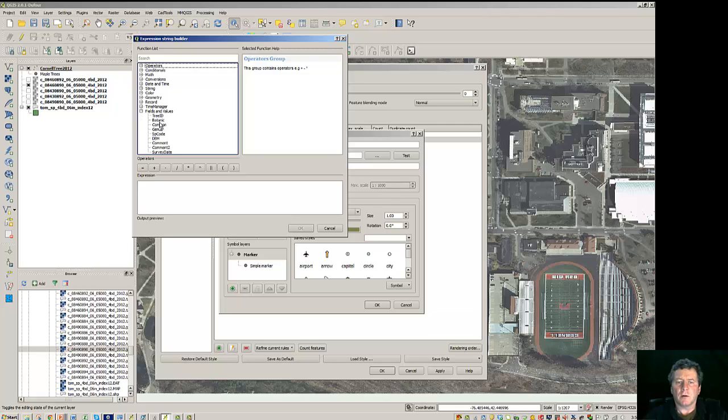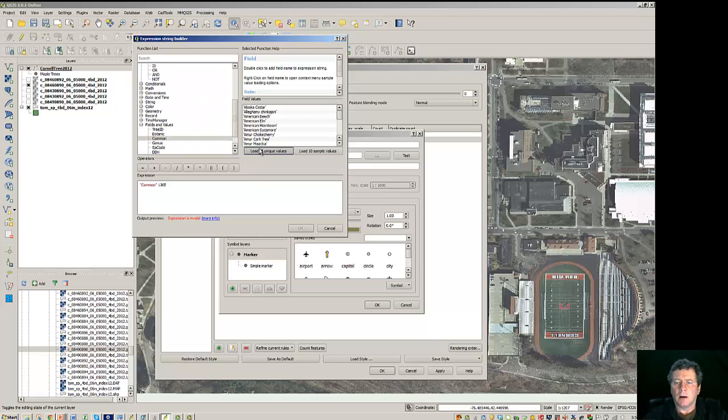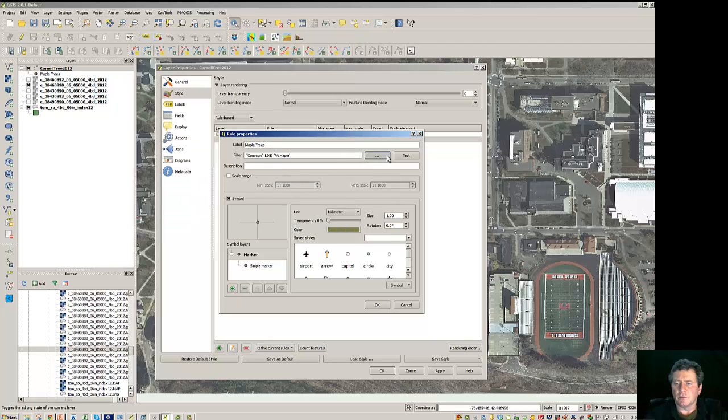and we want to investigate just the maple trees, and the maple trees that have a terminology that is like. And now we can put in here. Now what I'm going to do is to back up and type the %. And now we can test this, and we can find that there's 1,081 features.